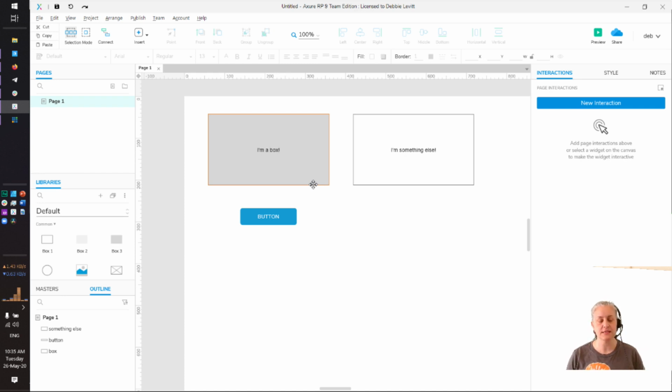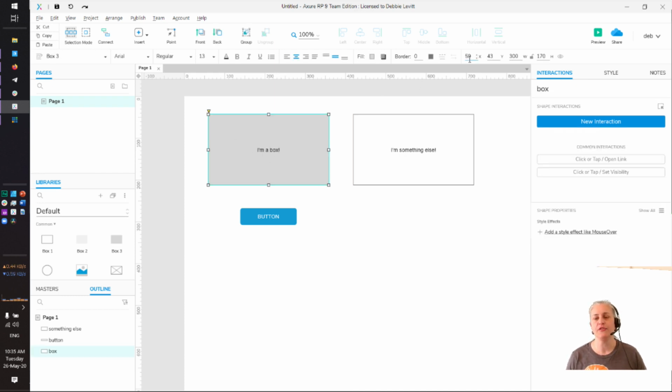If you've gotten advanced enough with Axure where you've started moving things around the screen and you've used coordinates like move this box from 5943 to 100, you know how annoying that can be when you have to change those numbers, or when you copy and paste this and now the numbers are all wrong. So there's ways to do this using some variables, and this is more advanced.